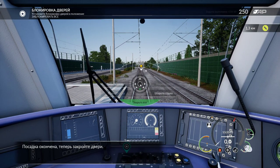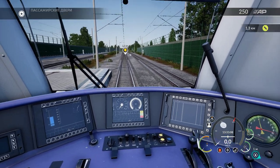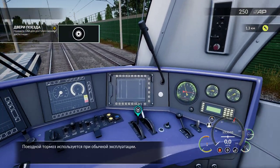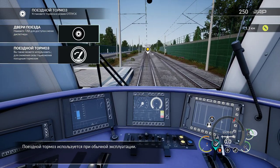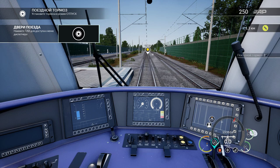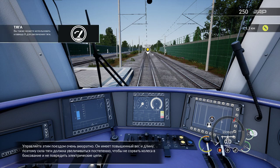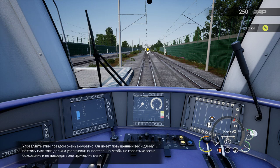Boarding is now complete, so set the doors to locked. The train brake is used for normal line operations. Due to the size and weight of this train, small amounts of traction should be used to overcome initial friction and prevent overpowering the electrical systems.